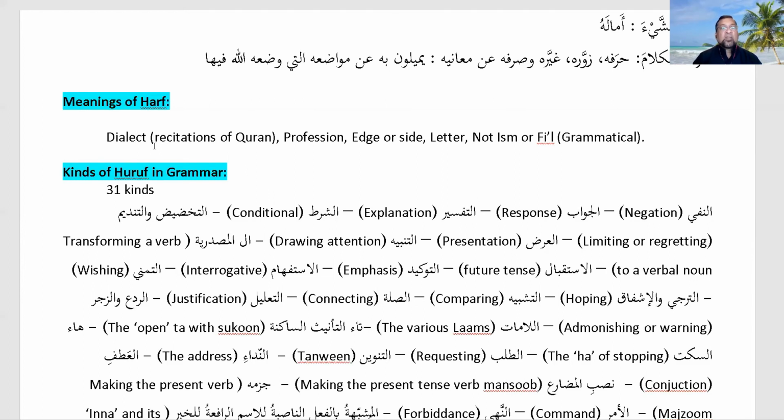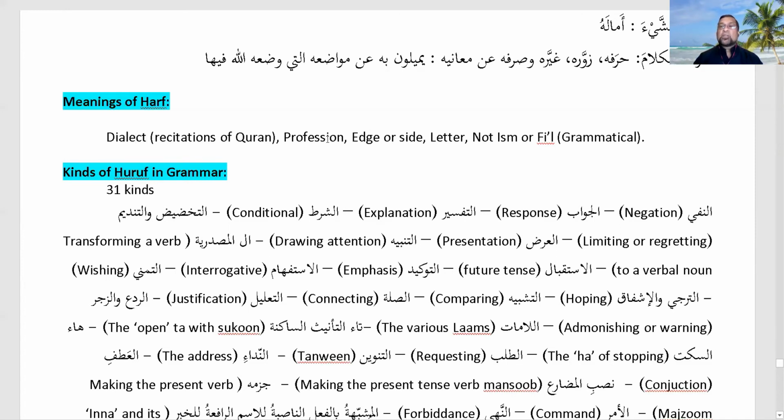Here, ahruf is the plural of harf. What is meant by that? Dialects. So it first came down according to the dialect of Quraysh, or Ahlul Hijaz, the people from Al-Hijaz, in which Mecca is a part of that. And that's the first form. And then it was difficult for people to read the Quran according to that dialect, some people who came in from different parts of the Arabian Peninsula. Hence Allah subhanahu wa ta'ala sent down the Quran in other dialects to make it easy for people. That's one of the usage of the word harf.